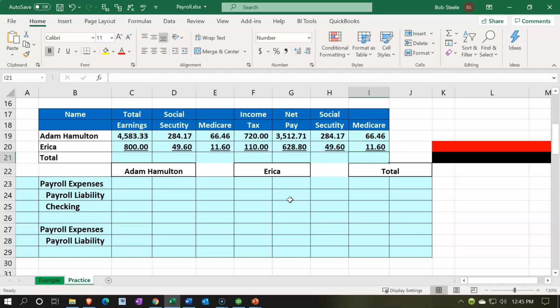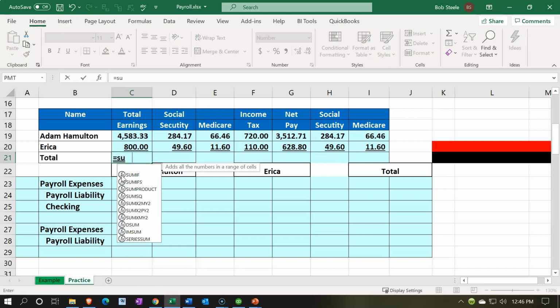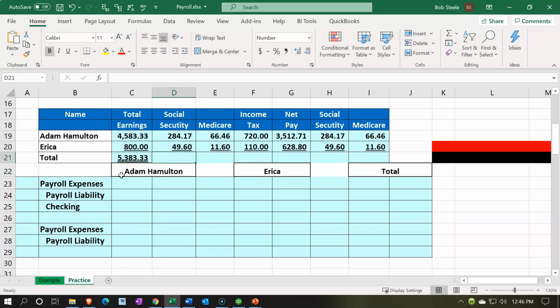So notice then we can add these up. You can think about this from a paycheck by paycheck standpoint. When you enter it into the system, you can think of it as one lump sum, as if you had one employee. Let's try to think about it in that format. If I was to add these up, summing this up, it's like we had one employee, and this is our payroll, done on a complete framework.